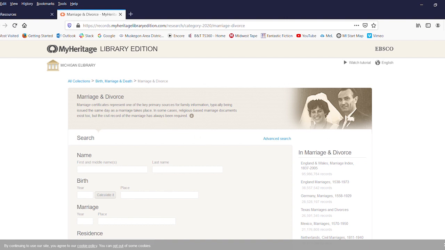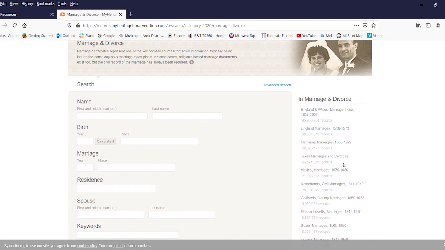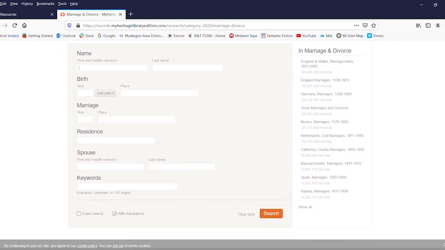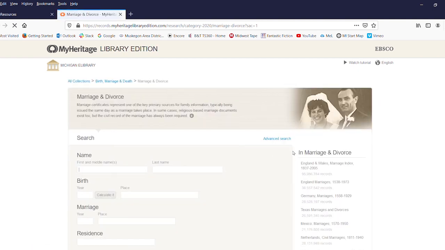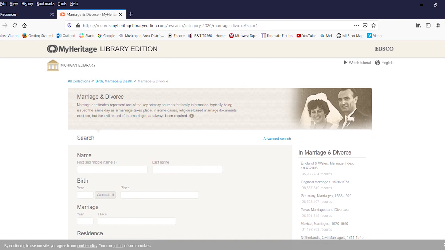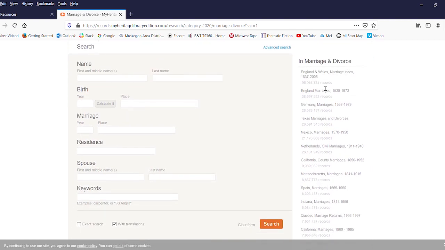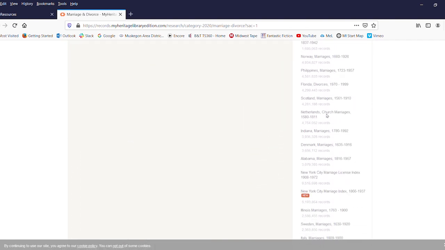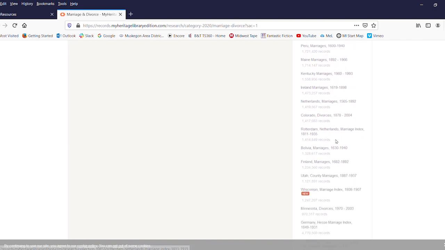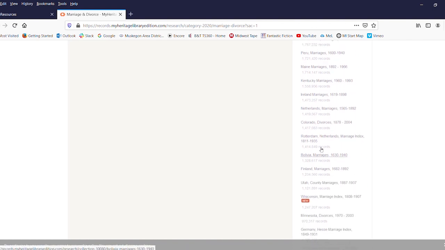And over here on the right-hand side, what MyHeritage offers you is a listing of all the records they have, but it's not everything. You always need to click on the Show All button. And then when you choose that selection, what you're going to get is a listing of everything that MyHeritage Library Edition has. And so now the page is back up again, and we can scroll down and see all the different record groups that they have. They marked some record groups that are new, so that's kind of nice to help you if you use the site often. Those little new buttons will be helpful to you.